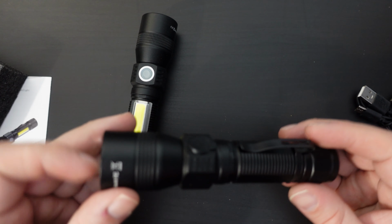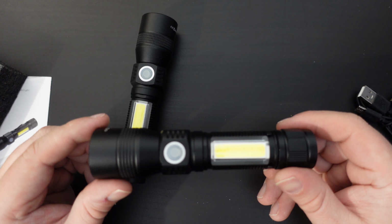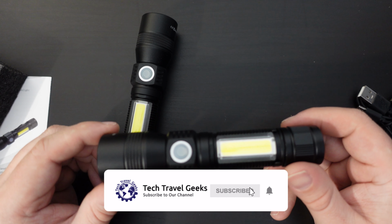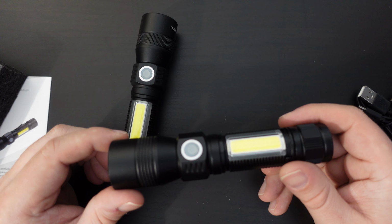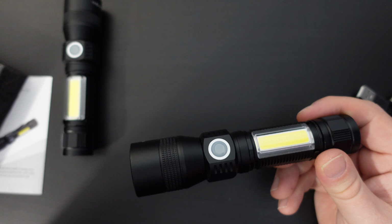We've tested this at my desk in a well-lit room. I think it's time we take this to the spare room in my house in the dark to see how it performs and how these different modes perform in my darkened room. So bear with me a moment, I'll be back from the spare room.